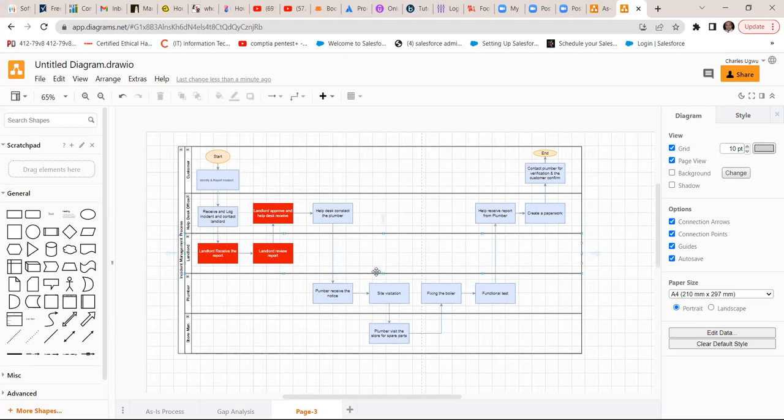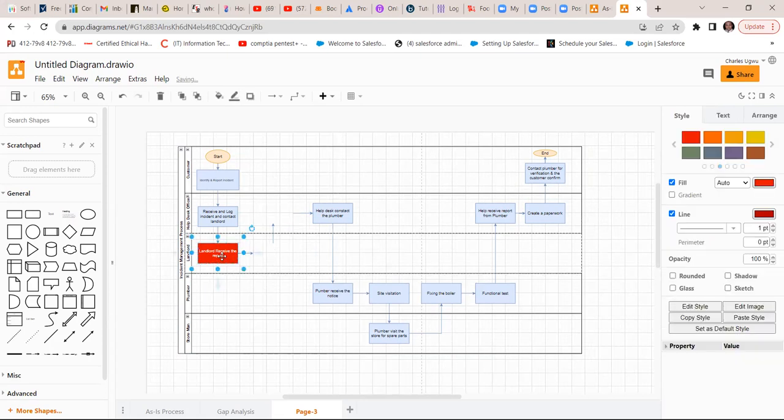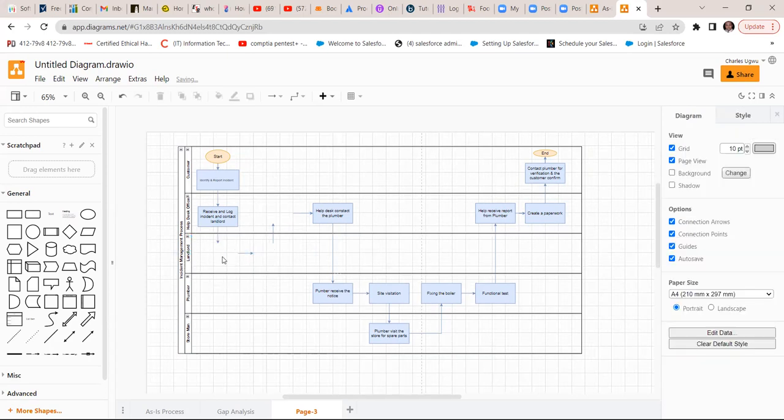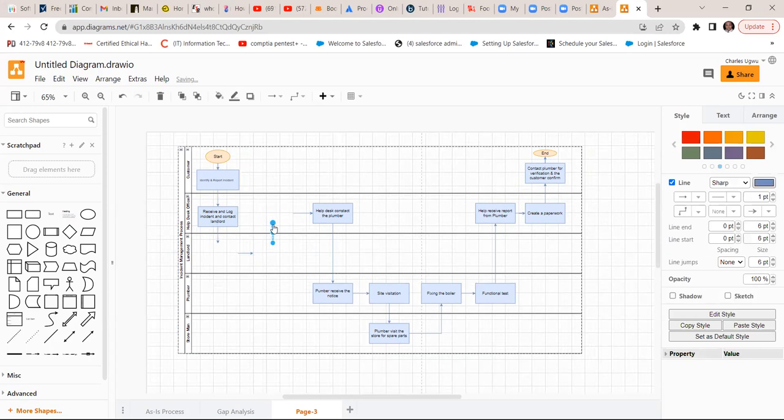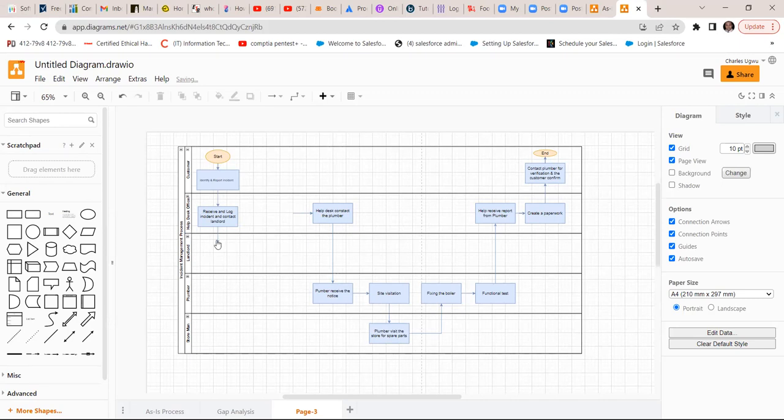So now we've seen what we need to do here is remove the waste in the process. We've identified it, now to remove it to get what we want. So this, delete, this, delete, and this will be deleted as well. So all the landlord area is deleted. Okay.